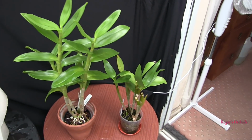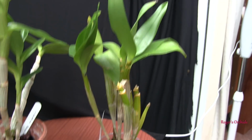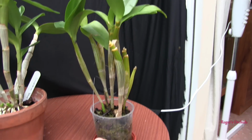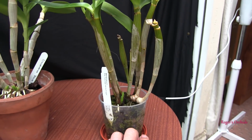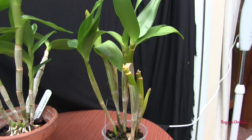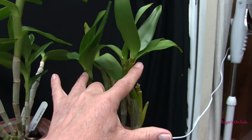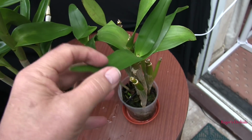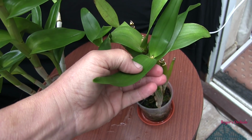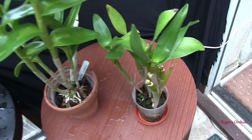Well, these two dendrobiums have just been moved out of the strong light, starting to show signs of light stress in places. This is Roy Tokunaga White Knight. This has bloomed. Blooms lasted ages. The two latest growths are these two, and being a typical Latouria type, it looks like it's going to bloom, and it looks like that for some time, and then one day it probably will.